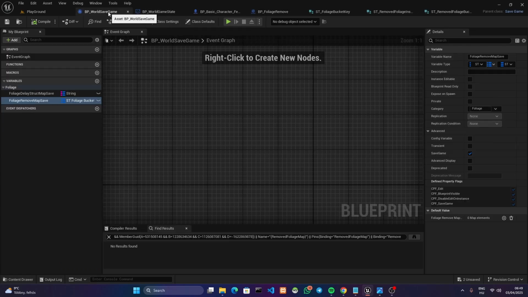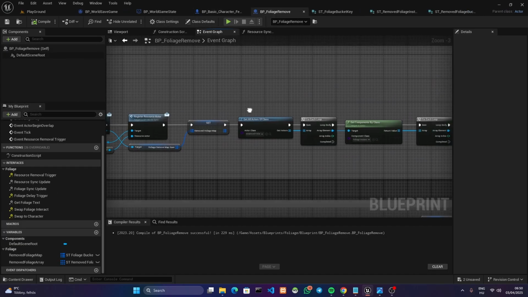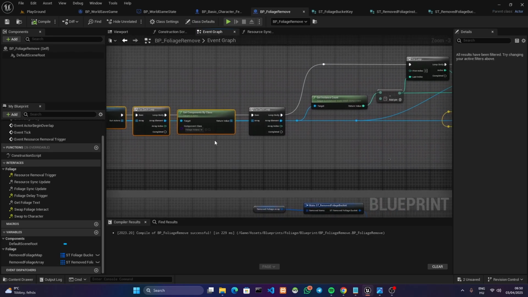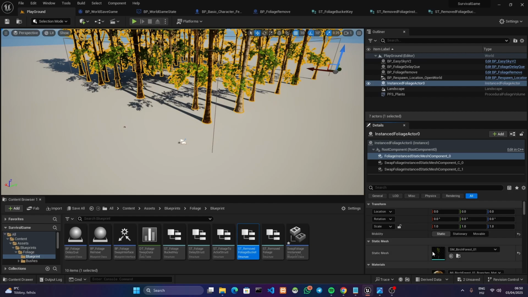In my case, again, I'm saving it here in the game save, and then I'm loading it into the game state, and from there I'm loading it into the actor. Doesn't matter either way. I loop through every single foliage instance static mesh component. Let's say each array element here is gonna be a component. So in this case, it's gonna be a tree right here, and then it's gonna be another tree type, or I don't know. This is a rock. This is a tree. This is something else.